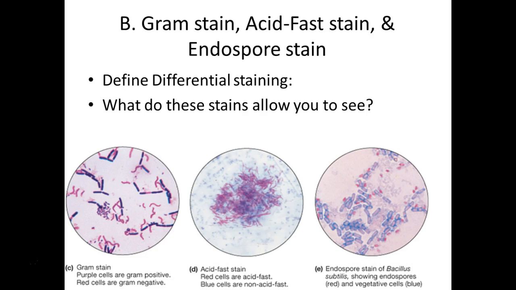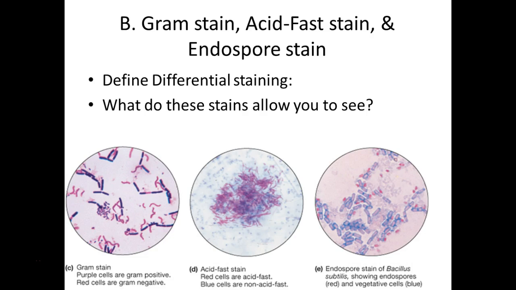Now, differential stains, on the other hand, as the name implies, help us differentiate. So we're going to see differences. In this case, what are the differences you see here? So in this picture, what do you see? You see purple and pink, right? So again, when we do a Gram stain, it's going to be, is it purple or is it pink? And what does this tell us, though? For acid-fast, do you see these kind of purplish pink ones and then you see kind of blue? Right? Those are different cells. They stained differently in the acid-fast stain.